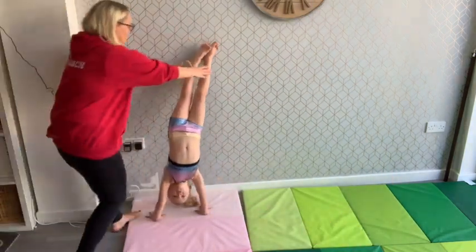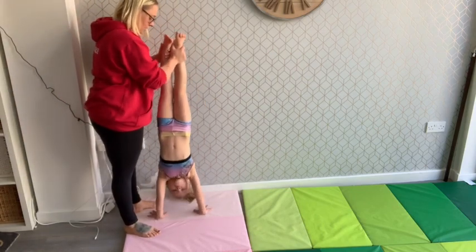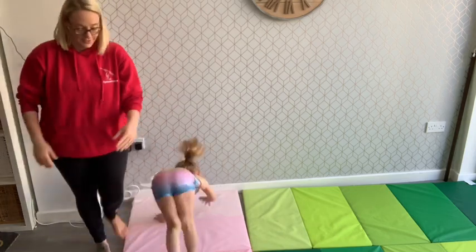Quickly. Kick up. And then tight body, and we're going to shoulder shrug. Don't bend your arms. Shoulders up. Shoulders up. Shoulders up. Good. 30 of those.